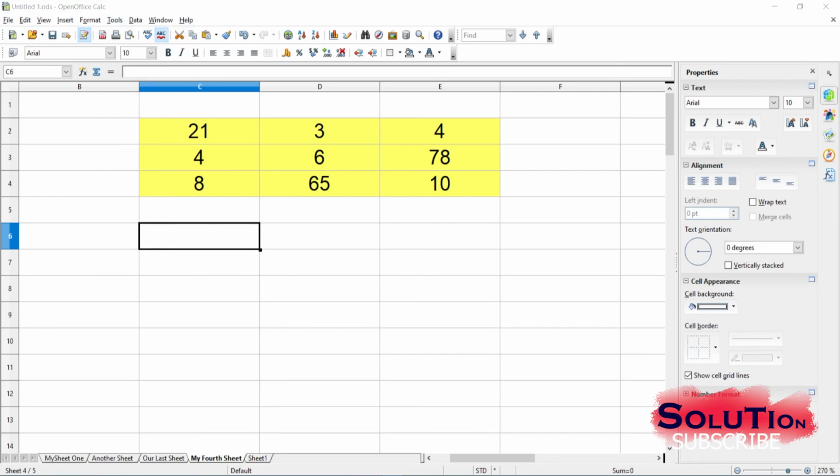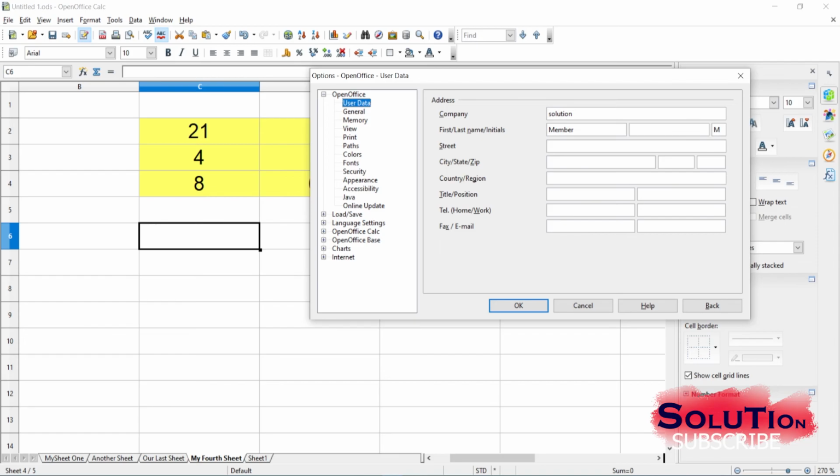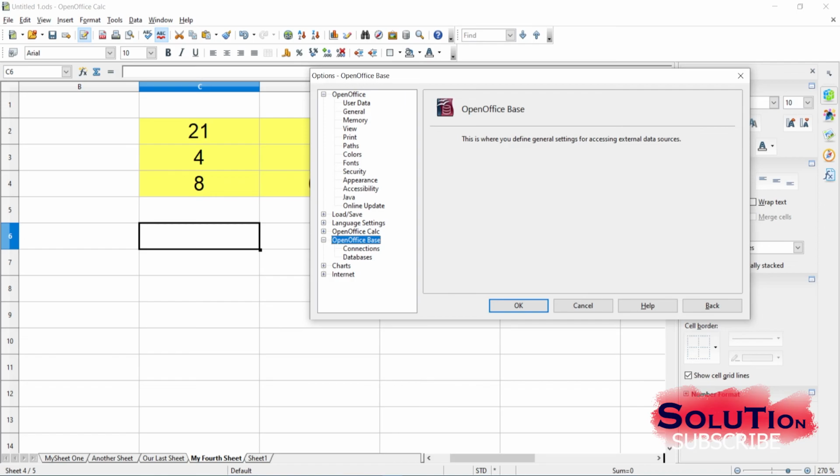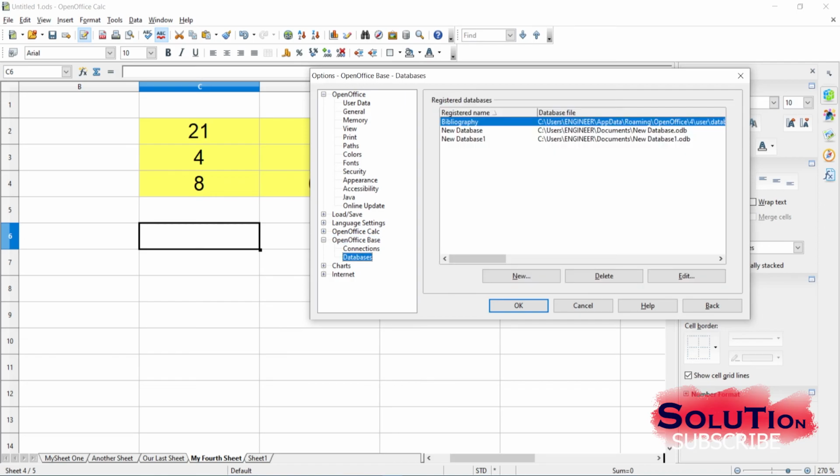and let me go to tools, then options, and here we have our OpenOffice Base, and inside this OpenOffice Base we have our databases. So if I click, you will find some of the databases already there. It is how you can add the database, the already registered name is there.